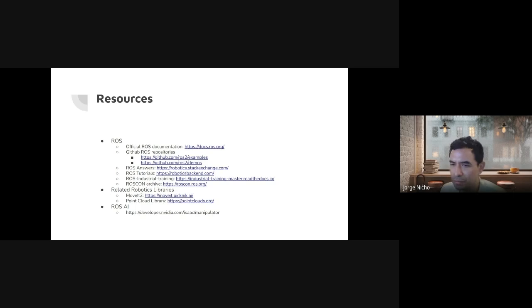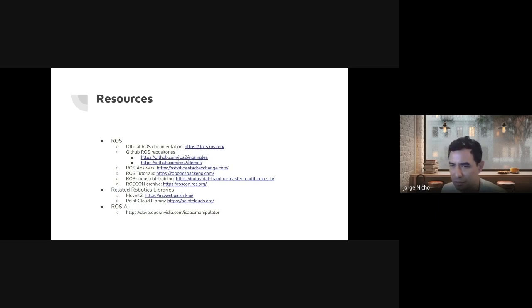And some libraries that I have been mentioning, a few of those, but MoveIt 2 is one that I've used a lot. It basically handles motion planning for your robot arm. And then there's the Point Cloud Library, which is not necessarily a ROS library, but is used heavily within ROS.